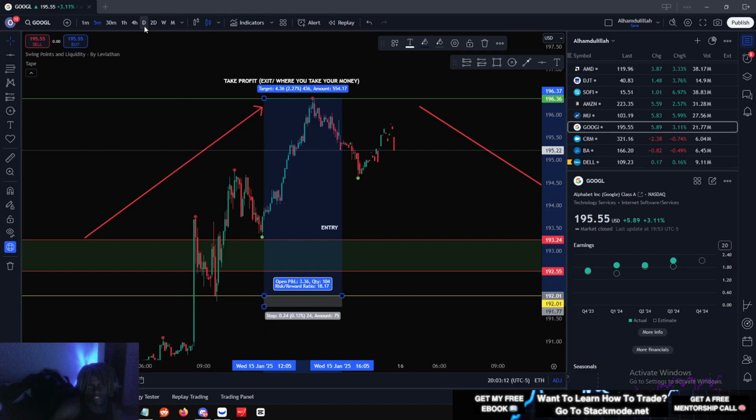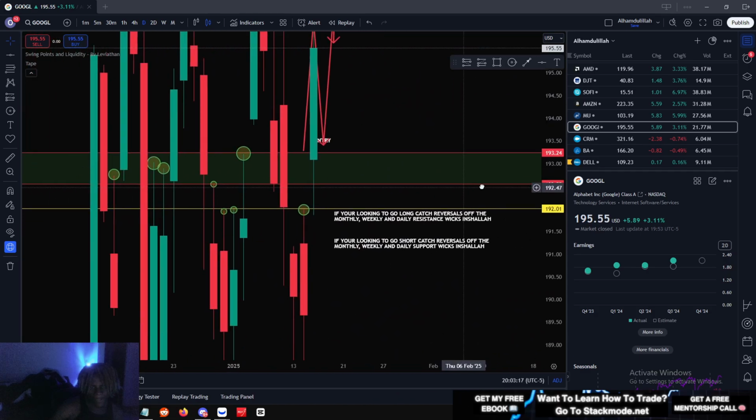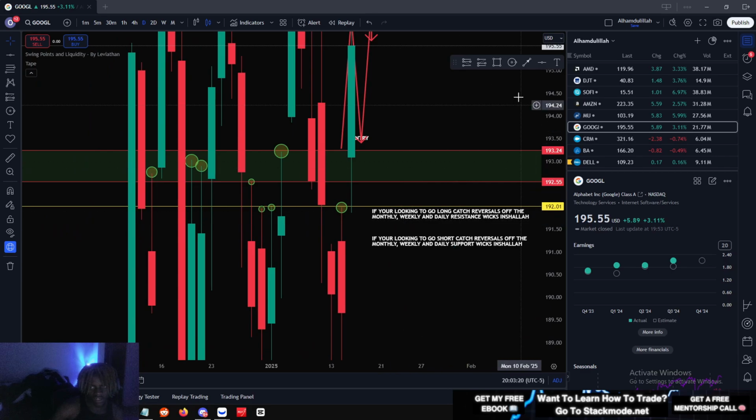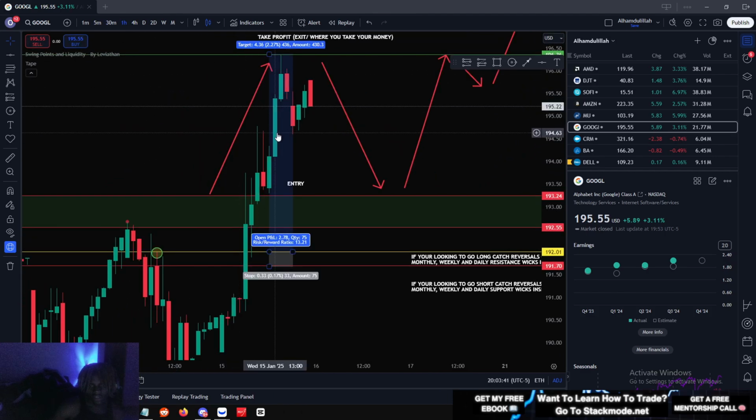As soon as you mark out your stop loss, let's say you did put your stop loss here. Let's say stop loss was below this low right here. So I would drag this gray down because we enter at the yellow. If we know we go to the red line, boom. So this would be a 1 to 13 risk to reward ratio. So you would 13 times your money is what that means.